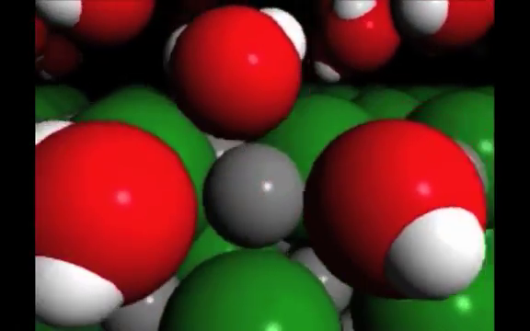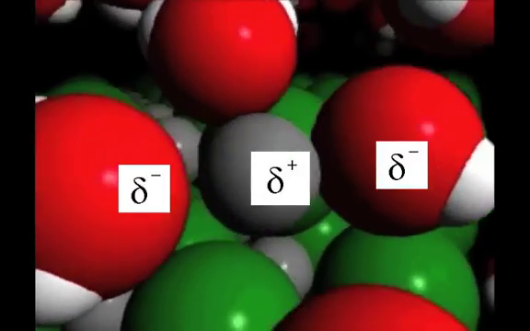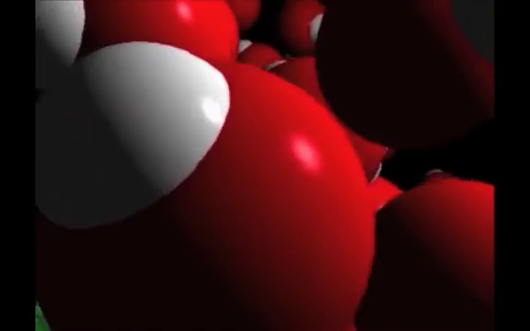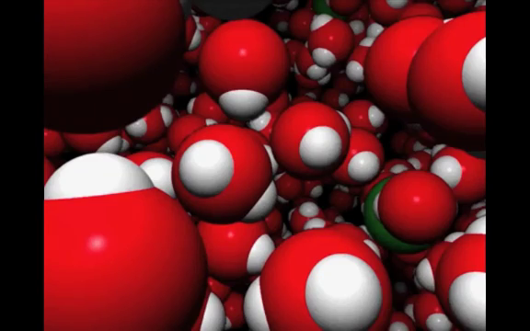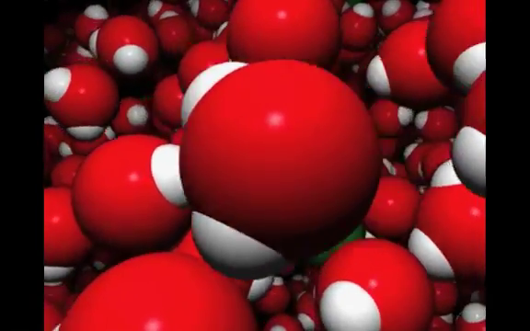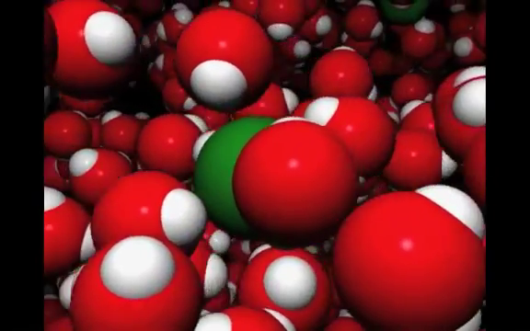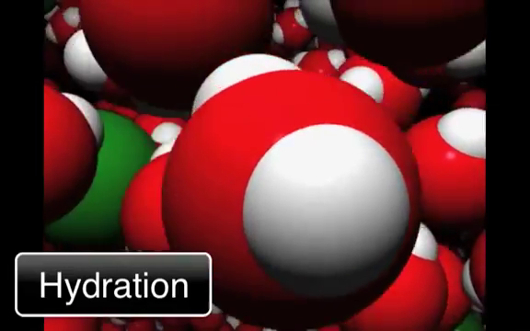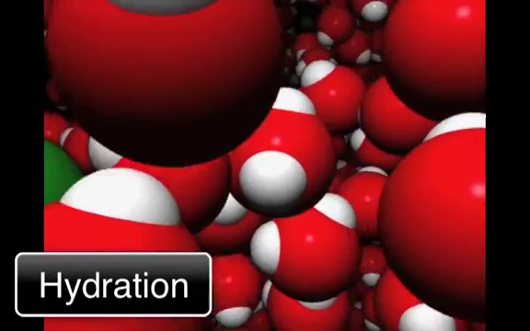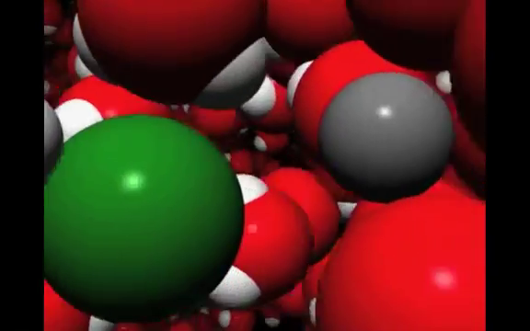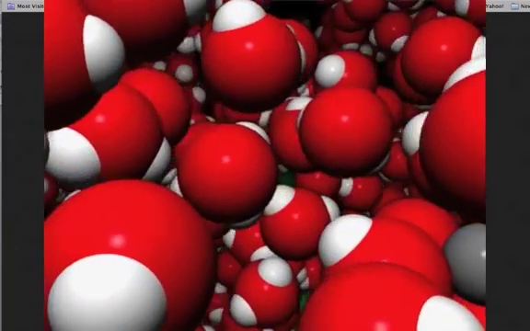When sodium chloride dissolves in water, you get the negative parts of the water molecule being attracted to the positive ions. You also get attractions between the negative ions and the water. And what happens is the water actually surrounds the ions, and we call this hydration. And when this happens, a certain amount of energy is released, and this compensates for the energy needed to break down the lattice. So ionic compounds tend to be soluble in polar solvents.